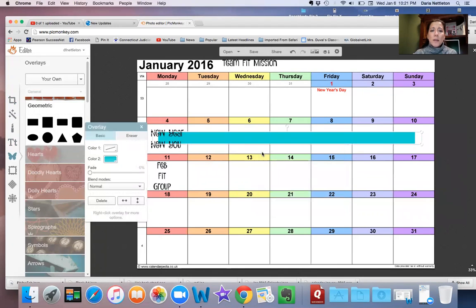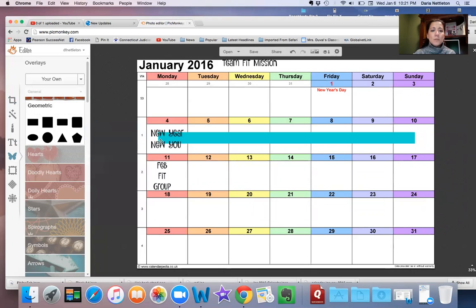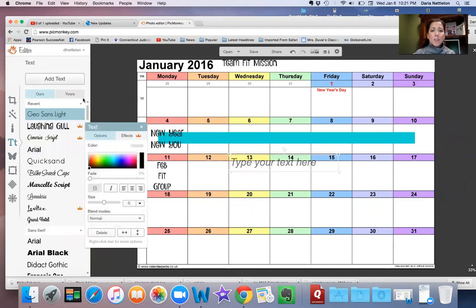So I'll send it to the back, and then you can see it's not messing up the text that I put in here either. And then I could put some text on top of that. So I'm going to add some text. And I could say week 1 challenge group post. Actually, it's challenge group week 3 posts, to remind my coaches what I think should be happening, or even for myself, for my strategy for the week. So I'll adjust the size, and then I can plop it right on here so that it looks like that.